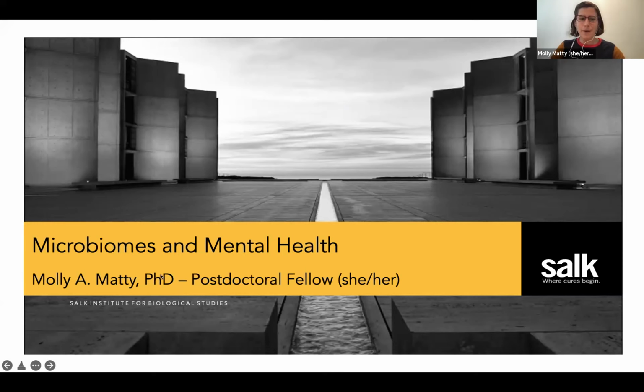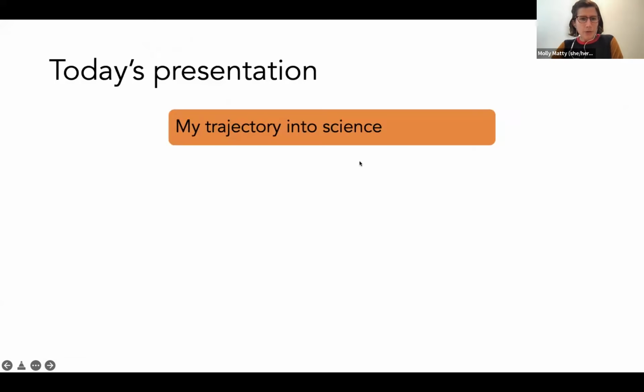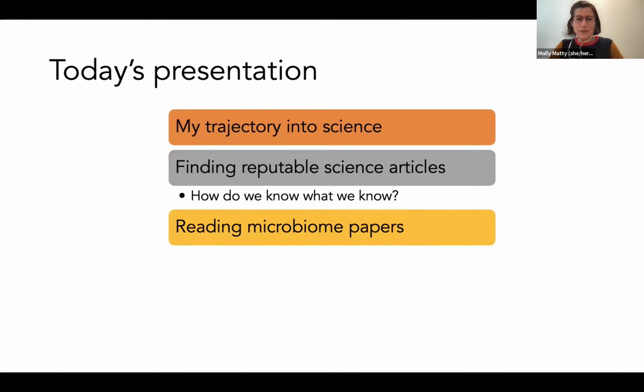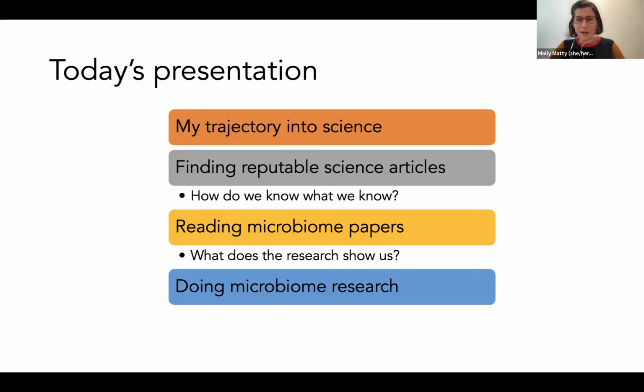So I am Molly, a postdoctoral research fellow at the Salk Institute. I'm going to briefly tell you my trajectory into science, what's brought me here. Then we're going to really dive into finding science articles that are reputable and figuring out how we really know what we know. And I'm going to start a quick timer just because I am so long-winded that I always have to keep an eye on myself. We're going to take a little dip into reading microbiome papers and engage with what the research is showing us. And then I'm going to briefly tell you how I do microbiome research and how many of us can also do it. That allows us to go beyond just associations.